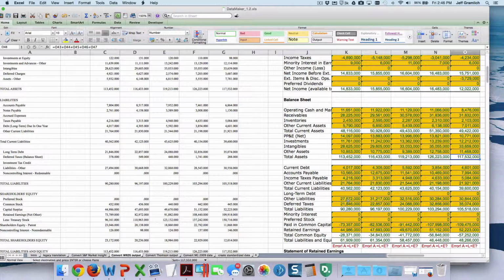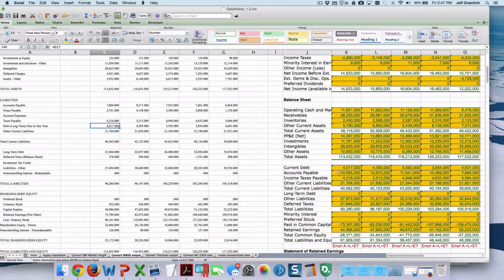I tend to find more problems over here on the right-hand side. I don't know why. So if we look at accounts payable, and first off, I guess they're looking for current debt. And that's going to be the 4,601,000. You can check back, it works out the same.